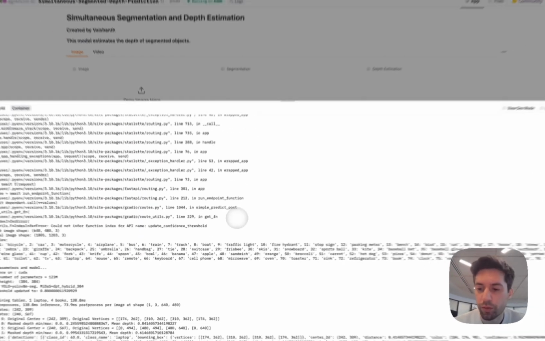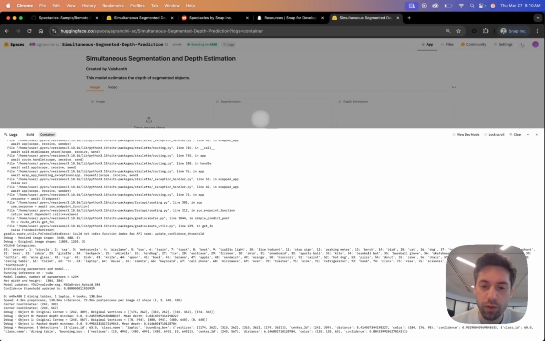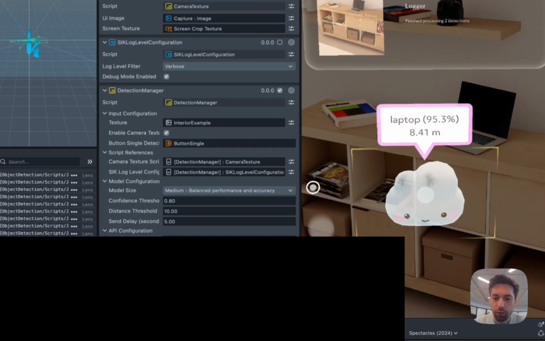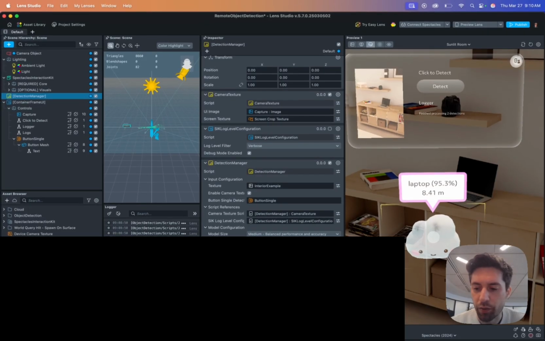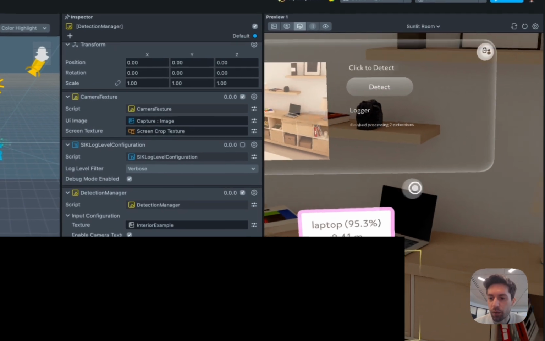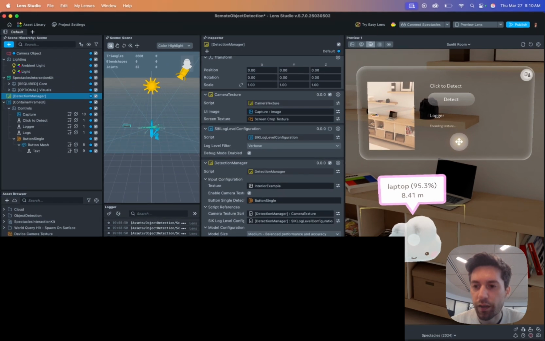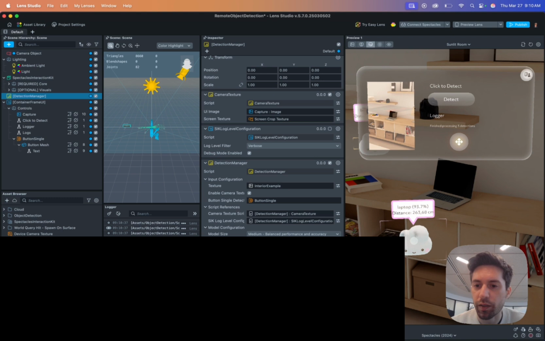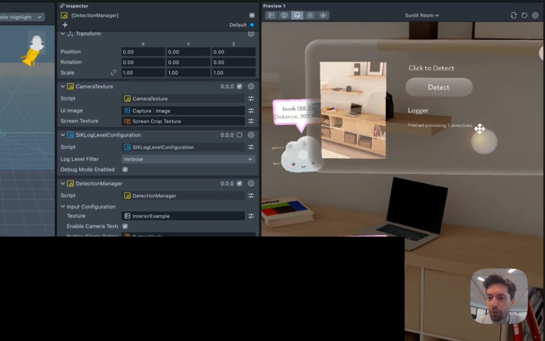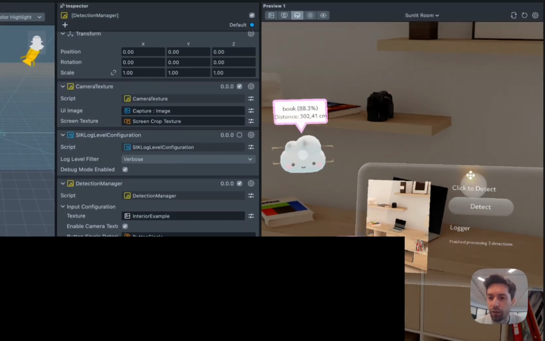I generated a new token and I just pasted it in Lens Studio. So in Lens Studio now, of course, I will be blurring out my API token. If you test things in the inspector, you just have a few seconds to start, and I noticed that it's better to delay when you start capturing something, because your hand might be in the way, since you're actually pinching the button. So it's good to delay a little bit, and then you go through the logger, you see all of the logs, and then you detect things.